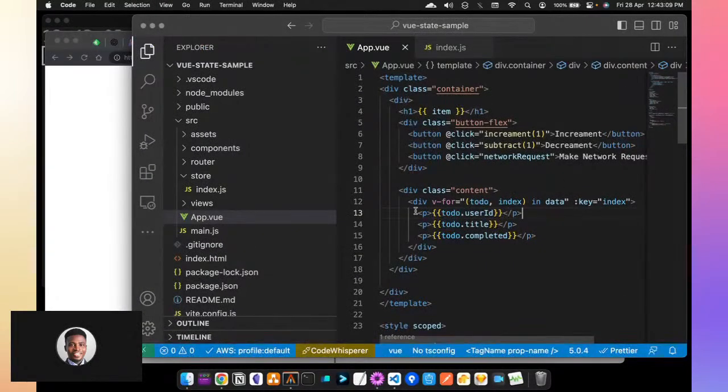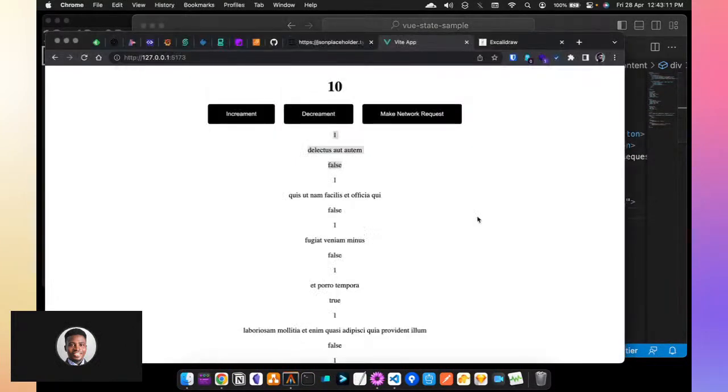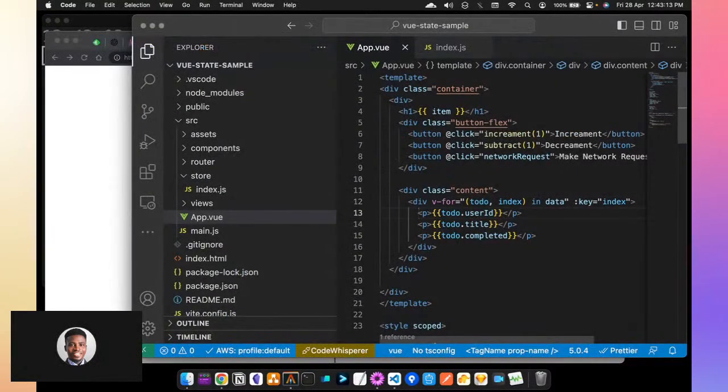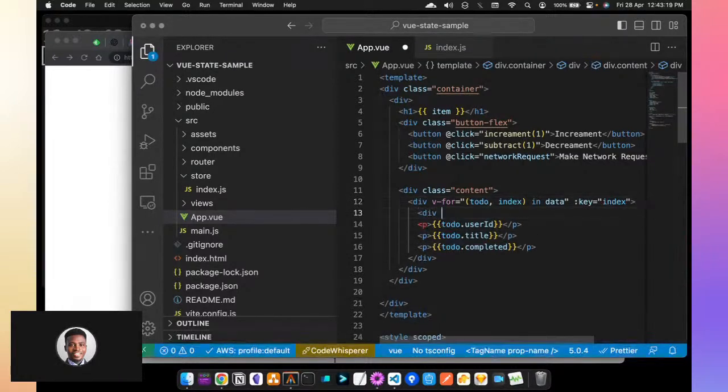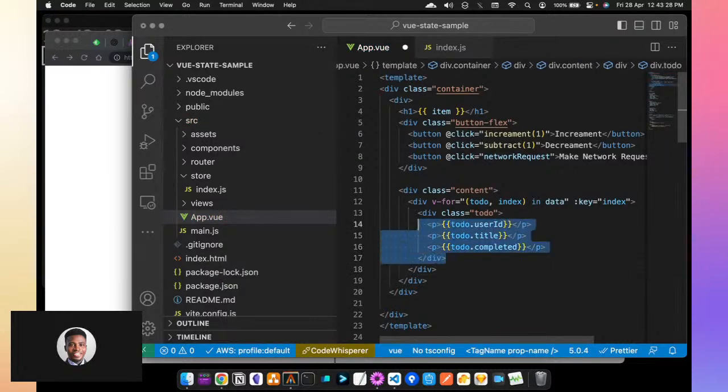And one more thing. Let's see. Yes. I'm going to simply have a div with a class, and I'll just call this todo. That makes sense. And this would be h2.